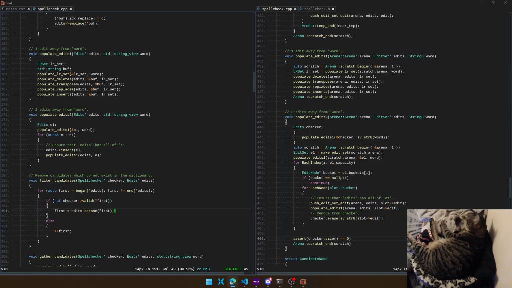We need to find erase. Yes. What? Erase should work with this. It should work with this string view. Why is it not? Do I actually have to allocate a string here? No. There's no way.